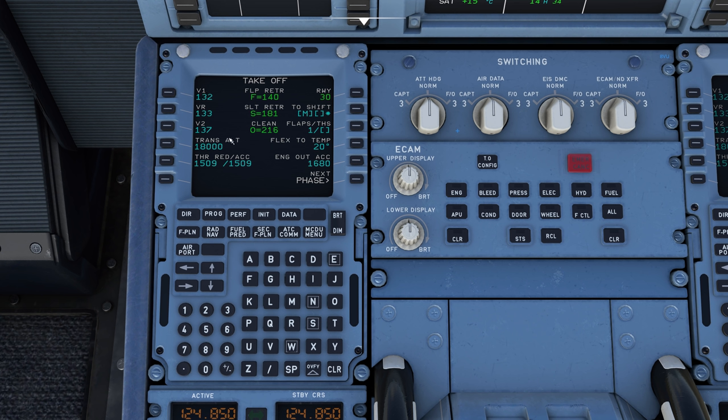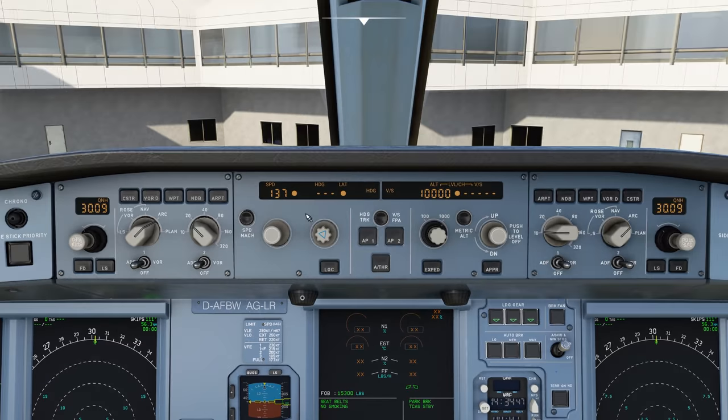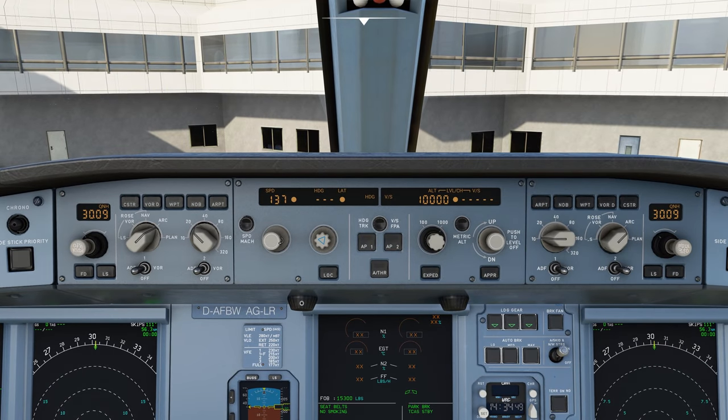Once we got V2 complete, 137, we moved up top to the FCP, and we are going to enter 137 plus 10, which puts us at 147. Now, this is not a requirement. The reason why airline companies do this and different airlines do this is they find they get a better climb-out rate by going 10 knots above V2. Okay, we put it in the speed box.